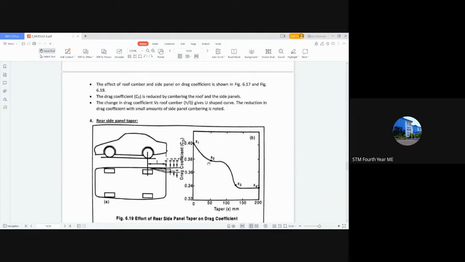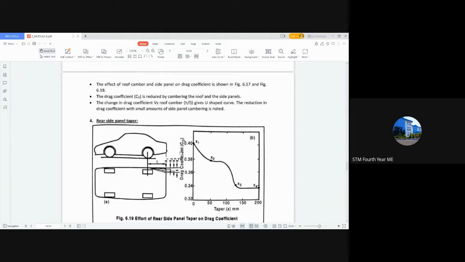This is the drag coefficient here, and the taper is provided along the x-axis, and you can see it is in mm. So x2 is the point at which taper is provided at 50 mm, x3 about 120 or 130 mm, and then x4 is 200 mm. You can see the coefficient of drag decreases from x1 to x2.